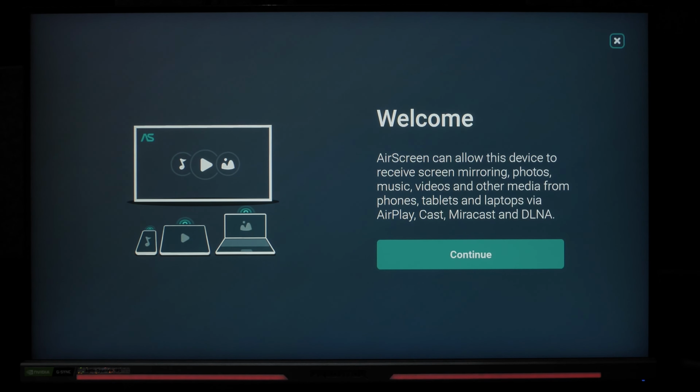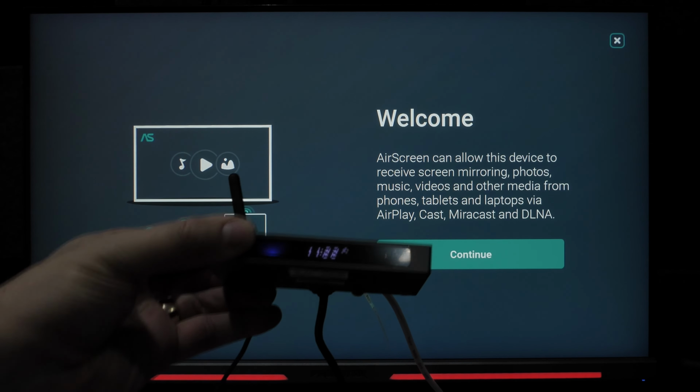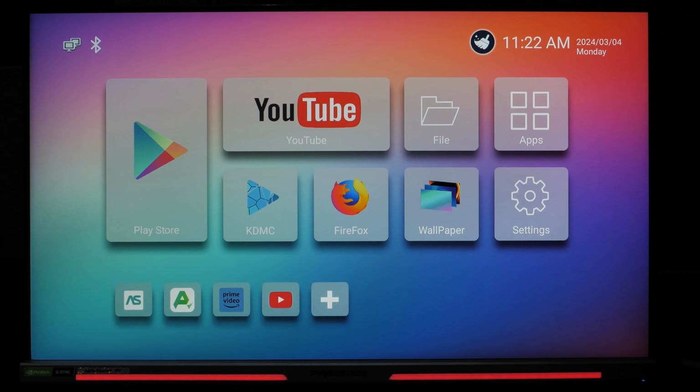Click the back button. Right, we have the time and date up. Well, we have the time up. Can you see that? So it's 11:22, which is totally wrong. Just thought I'd point that out. Right, I can't get out of it. Oh, there you go. Right, so let's go to all the apps.